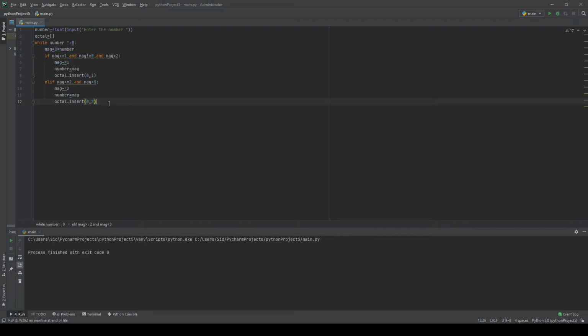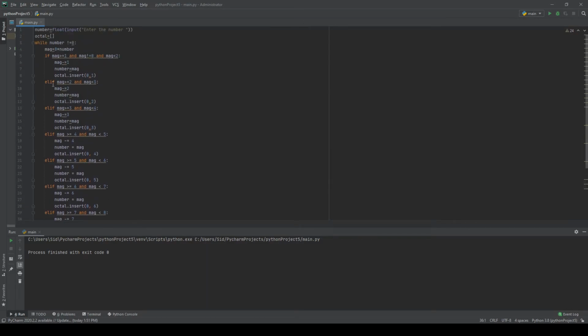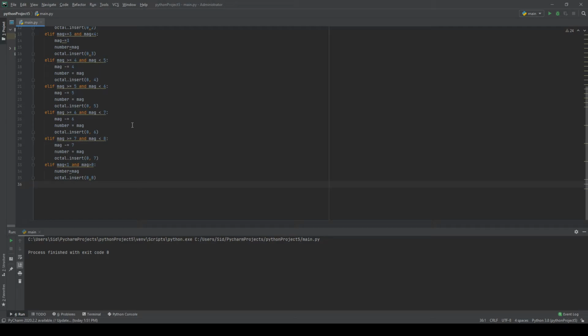I don't want to waste your time, and I have done it already, so I'm going to copy and paste, and as you'll see in a second, that's it. Now I'm going to explain. Let me just write a few things, bear with me guys, a few seconds. Then I'm going to define my mag equals octal, reversing the order. For that I'm going to use this thing over here that's going to reverse the order.